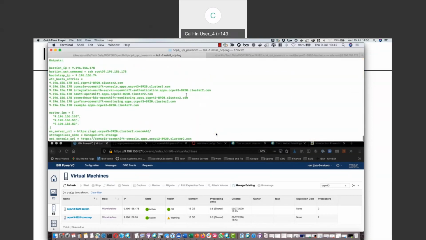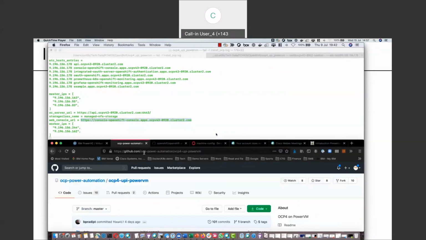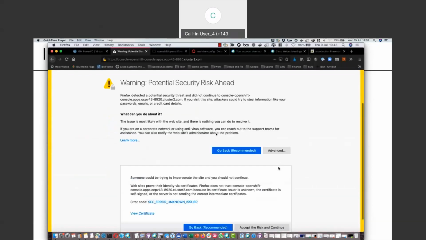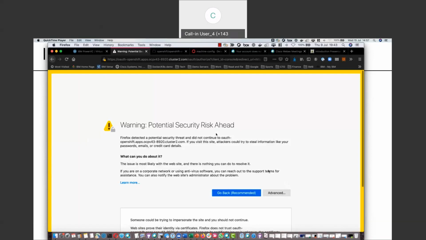At the end of the installation, it comes back and tells you what hosts you need to go into, either DNS or into /etc/hosts, and URLs. At the bottom, you'll see the actual web console URL. It says if you want to connect to this cluster, this is the URL that you need to go to. I think I did this in a video too. So yes, the Bootstrap node is used just to configure the OCP cluster. The Bootstrap node isn't needed post installation.